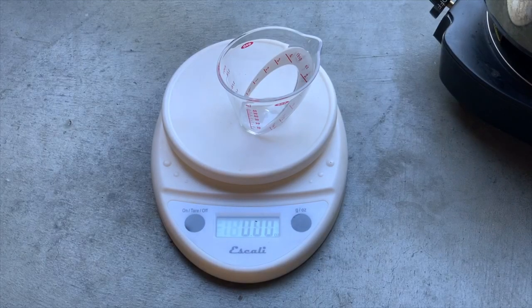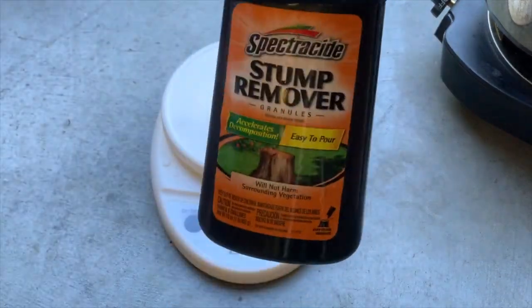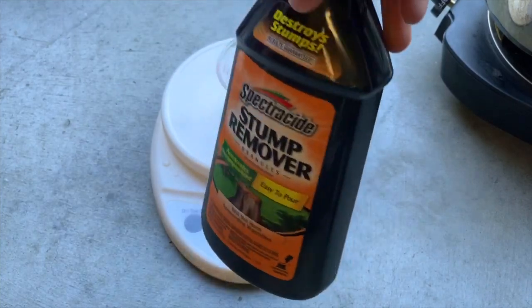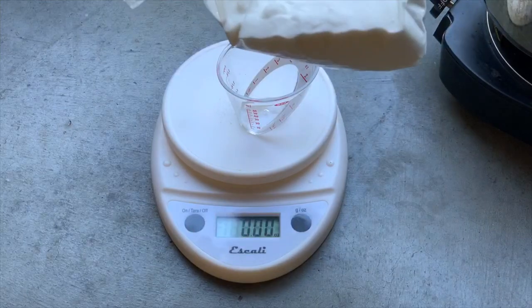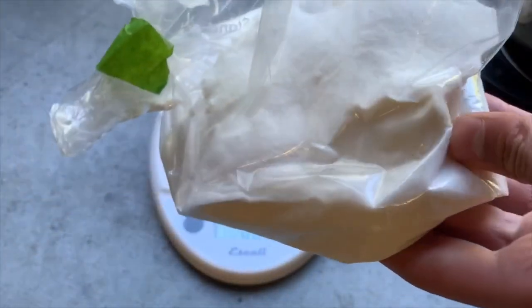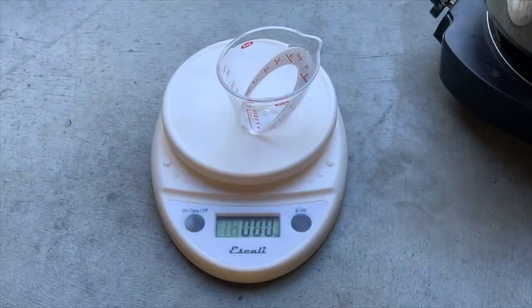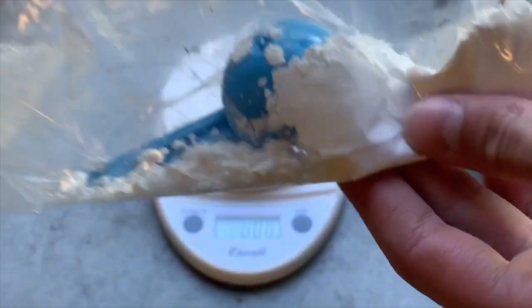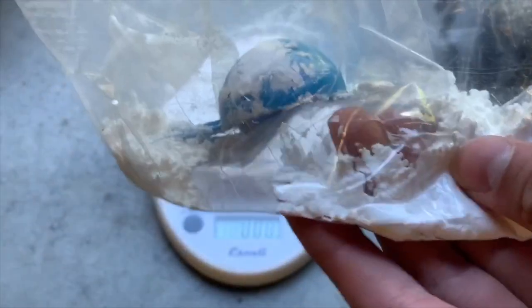All right, let's go for it. We're going to be adding 60 grams of stump remover — make sure you get this brand, the other brand kind of sucks. We're going to add 40 grams of just plain fine sugar; you don't want granulated or you're going to have to grind it a lot. And then we're adding one part powdered sugar because it gives it a little extra heat and will help the reaction go better.